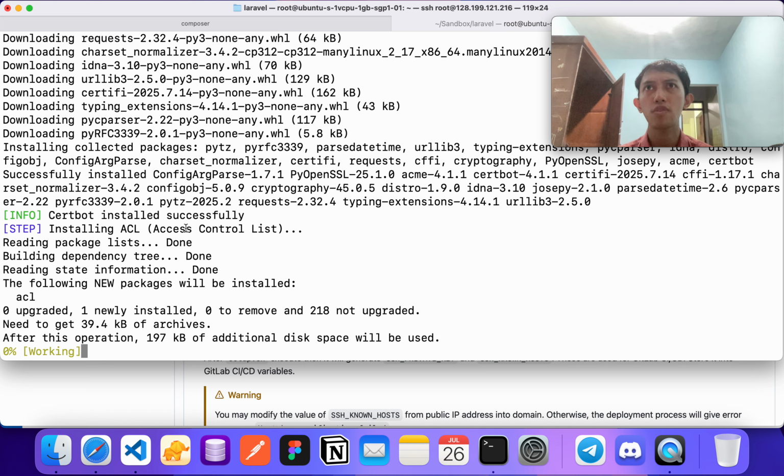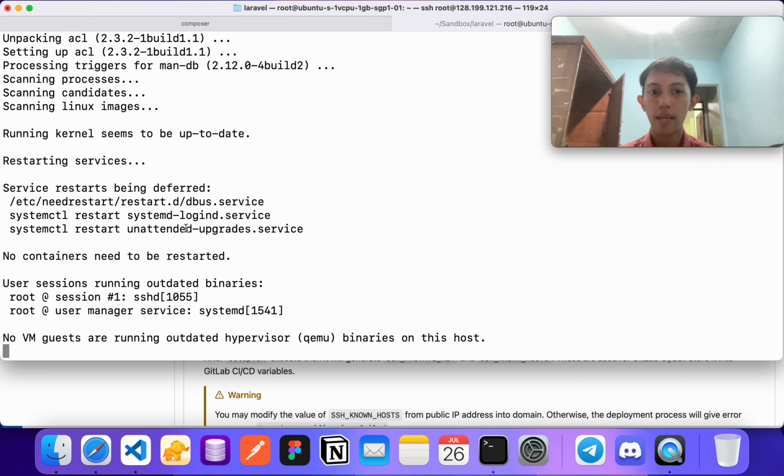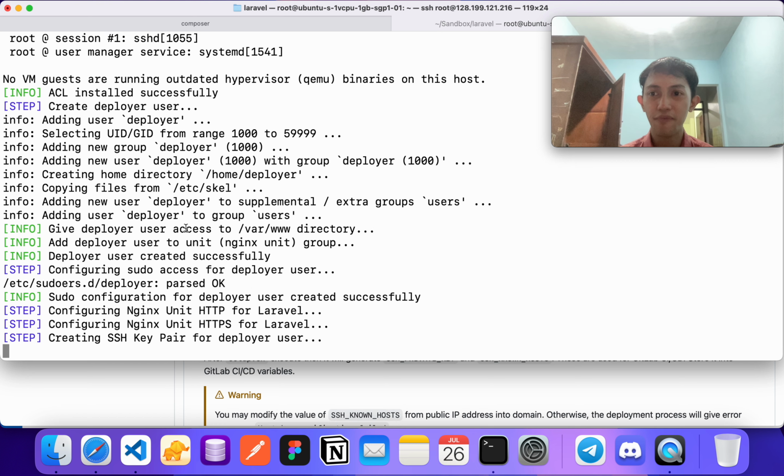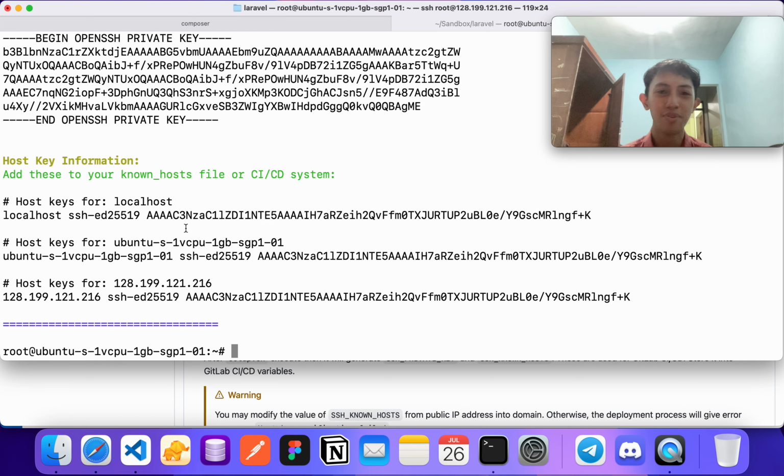So usually we can use chmod, but ACL is a more powerful level, so I will choose that. I got this from deployer.org.